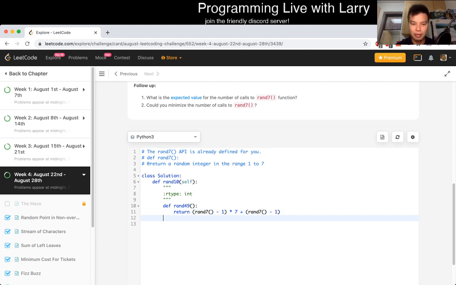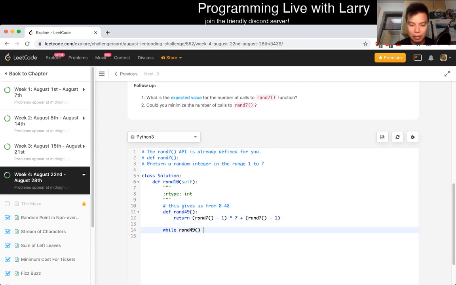Okay. And now we do while Rand49 is less than or equal to. Just to be clear, this gives us from 0 to 48.